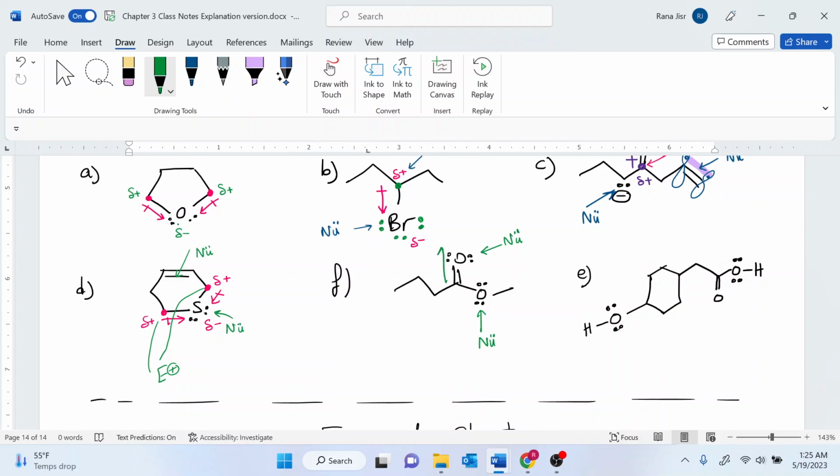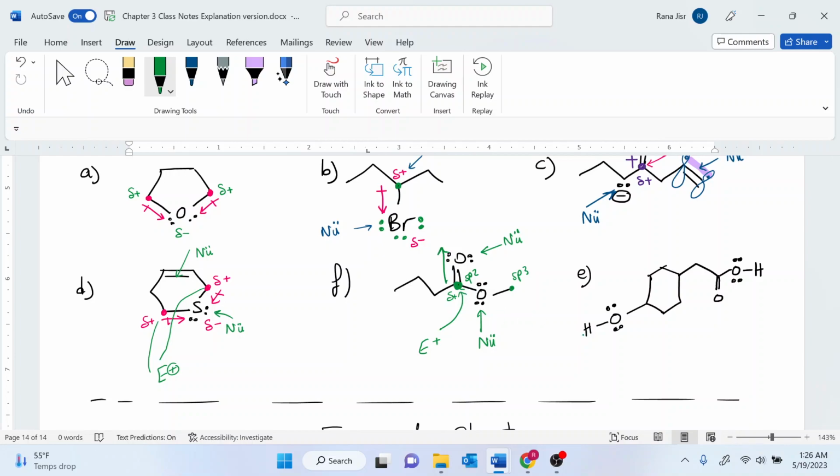And this carbon over here is an sp2 hybrid carbon, and this carbon is an sp3 hybrid carbon. There's a difference between an sp2 and an sp3 because the sp2 is more electronegative. So this carbon is going to be more partial positive. It's going to lose more electrons towards this oxygen. So this carbon over here is going to be the electrophile. This carbon is not going to be an electrophile compared to this carbon.